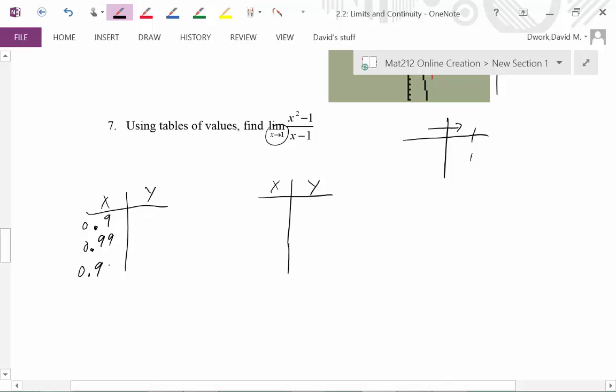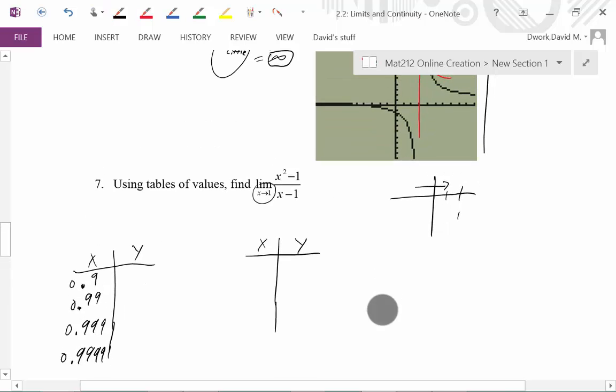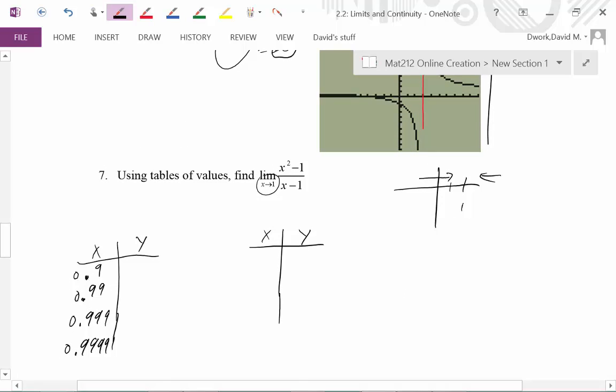So as we're getting closer and closer to 1, we might be seeing something that looks like this. 0.9 would be a little far away, then 0.99 would be getting closer and closer, 0.999 would be closer, and we'd be getting closer and closer to 1. So now what I want you to do is fill in the x values for the other half of the table. Pause the video, see if you can figure out what those would be. We want to have values that start a little further away and get closer and closer. Okay, pause the video, give it a shot.